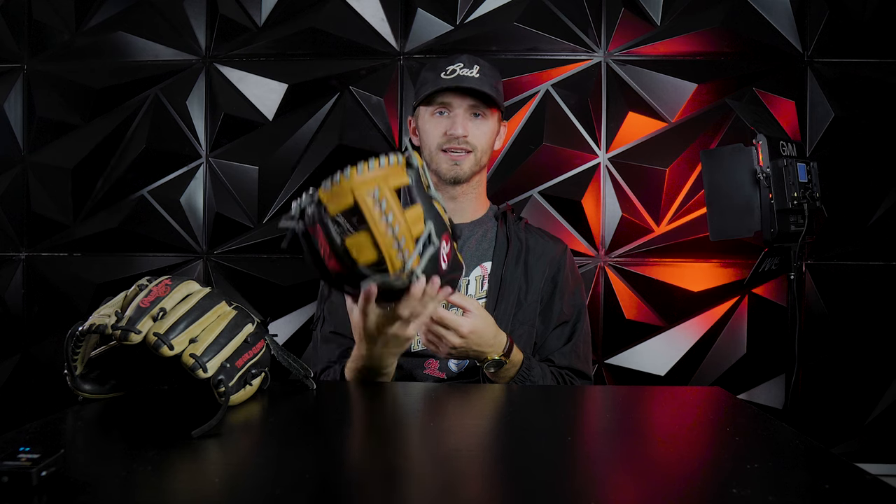This R9 is going to fit that mold where you don't want to spend $200, $300 on a glove, but you can still get a good glove for about $140. It's literally like a Heart of the Hide for a kid. Not many gloves fit for kids this way. This is literally made for your kid that's starting to get serious about baseball, but you still don't want to spend $200 to get a glove that's going to be massive on their hand. And this glove is going to fit every single need that you have for a child that age.